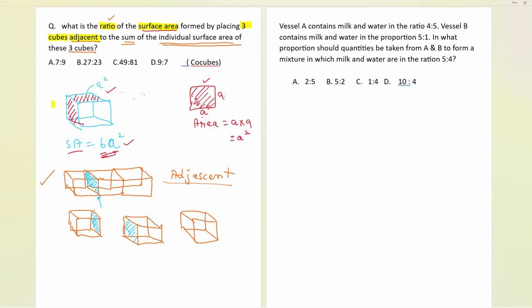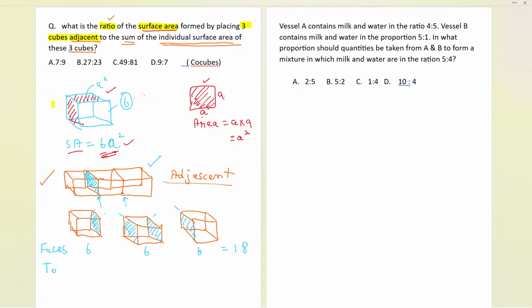Now again, if I talk about here, in this case, we have one face of this part, one face of this part. So total how many faces are covered between that? 4 faces. 1, 2, 3 and 4. 4 faces are covered if I join all of them. Now total how many faces are there? I told you in one we have 6. So 6 plus 6 plus 6, total 18 are the total faces.